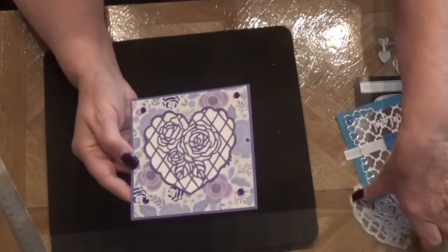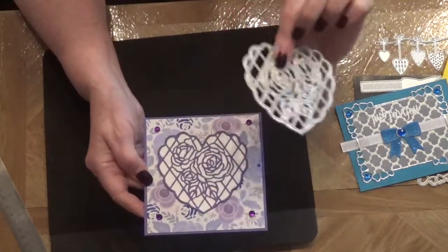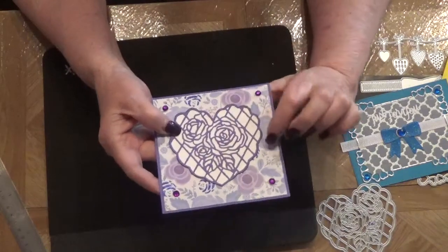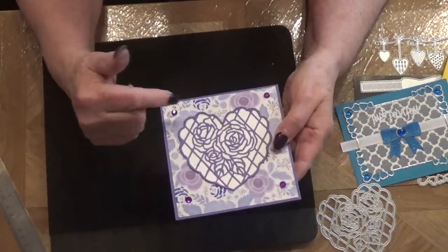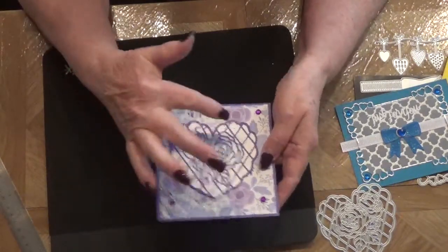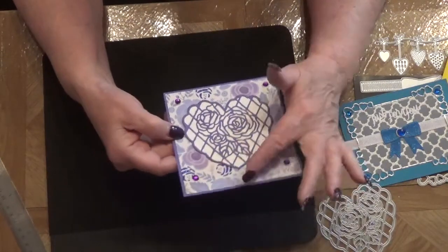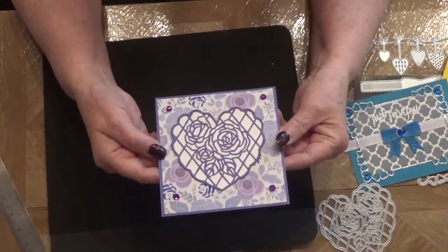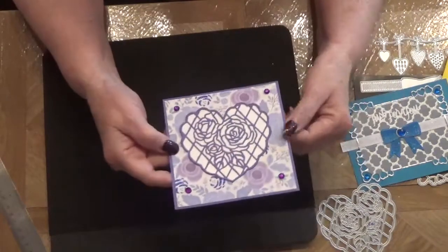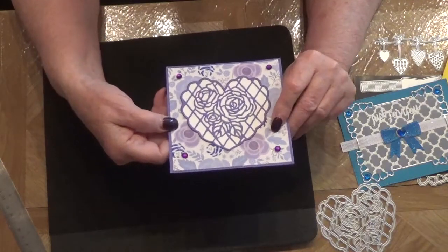The last one is this one here — I actually cut this die out completely, then backed it by gluing it onto white paper. I fussy cut around that and then used some Dusty Concord ink to go around it so it covers up any white showing around the edges. I think it turned out really pretty. I put some bling in the corners and this paper is also from DCWV.